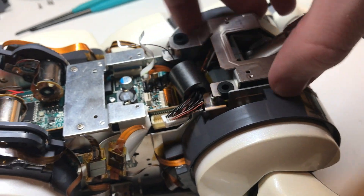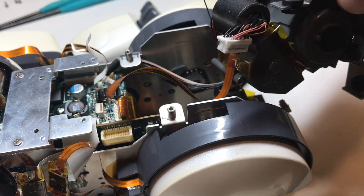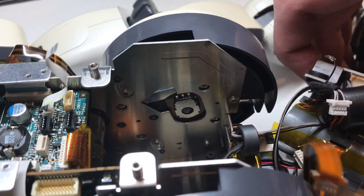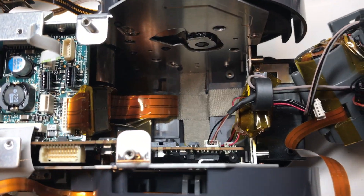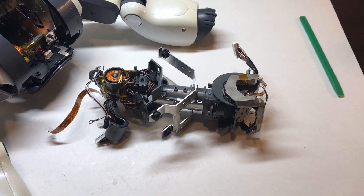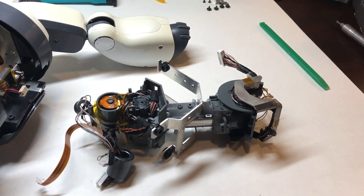Since those are disconnected, we can now just lift it all off as one unit. You can set the neck down on the table — there's one final connection to remove right there. And with that all disconnected and removed, we are ready to finally start tearing down the neck assembly and get to the pan-axis potentiometer buried way inside the middle of the neck.